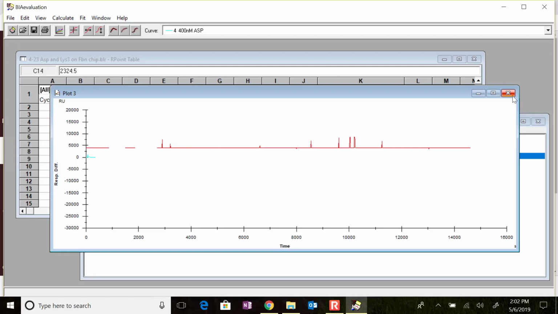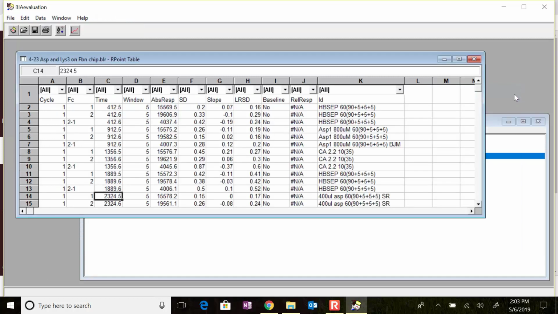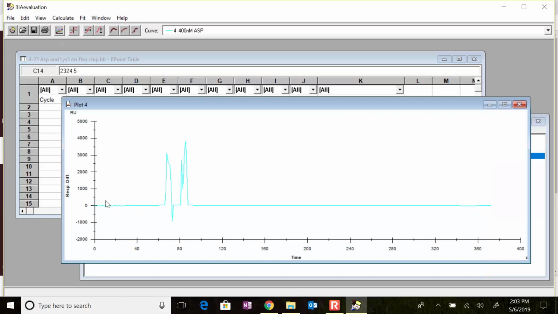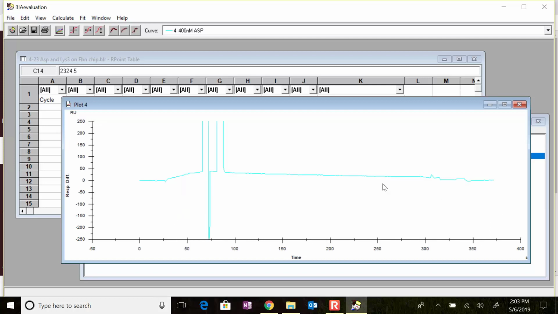You have to use your judgment over whether the air bubbles are changing the underlying curve of the data or not. If worst comes to worst, it's just a data point we can't use. But a lot of times there are data points that you can use. But the thing that you need to do if you're going to be cutting data out, you need to close the project window. You need to open it up in its own window with just the blue thing by itself. Now these have a very big refractive index, because air has a very different refractive index than water.